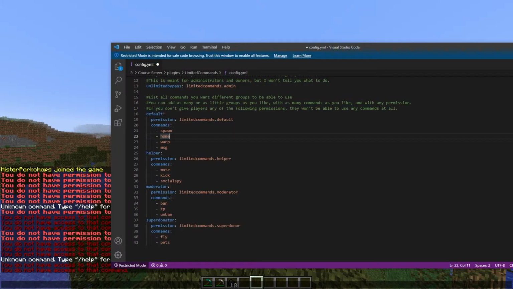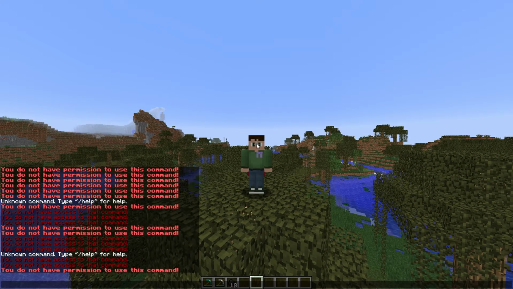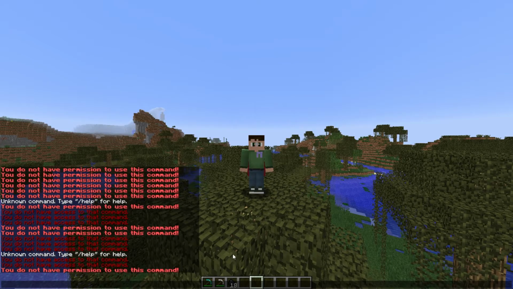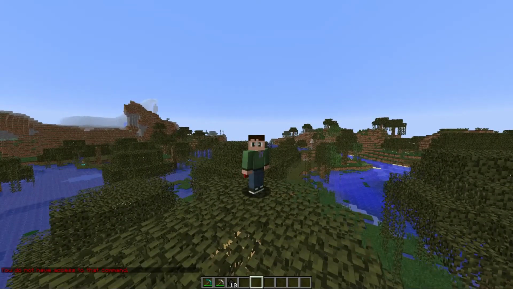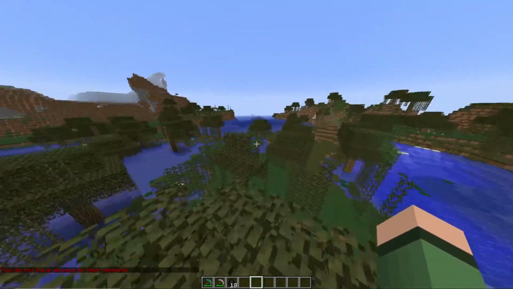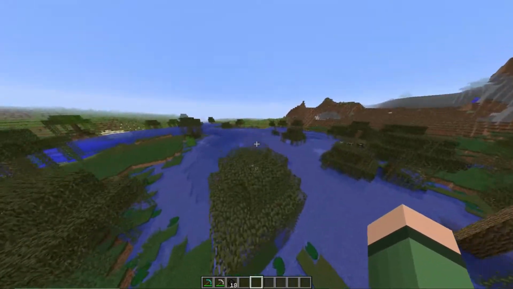And just to show you it works, let me try one of these commands down here for the moderator, /ban. I get the no permission message from LimitedCommands. But then if I pex user MisterPorkchops group set mod, now I can do /ban, and it gives me the actual Essentials command there. So that's LimitedCommands in a nutshell. That's essentially how it works.